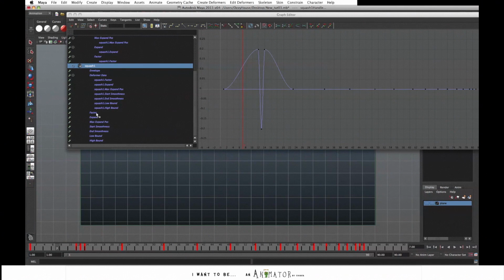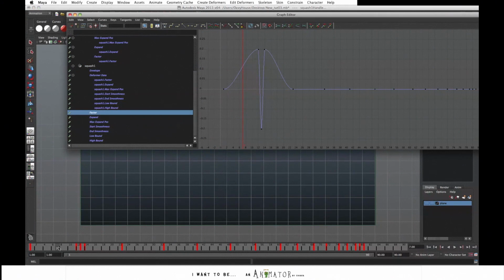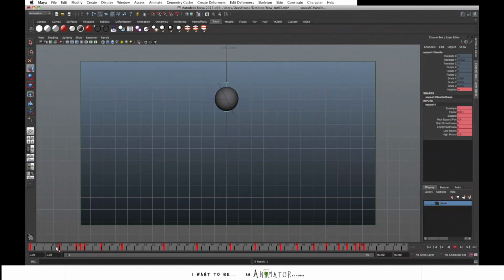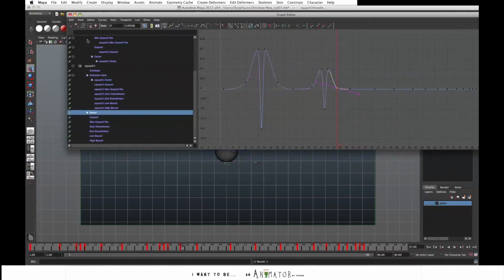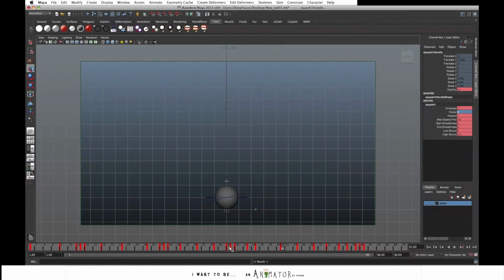Then in the graph editor we select the deformer factor and we slow down the spacing of its stretch when the ball is in the air, so the ball deforms its volume when it's close to the ground but quickly goes back to its original shape when it's in the air. We add 2 keys on the curve, one after the stretch and another before the stretch. We move them close to the original size without the stretch, and we do the same for 3-4 bounces, and the deformation is each time smaller. So in the 4th, 5th bounces it doesn't squash anymore.